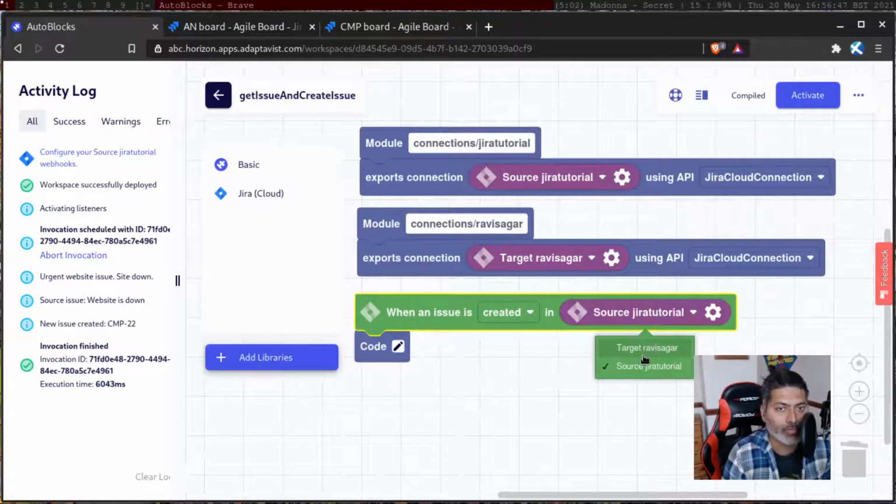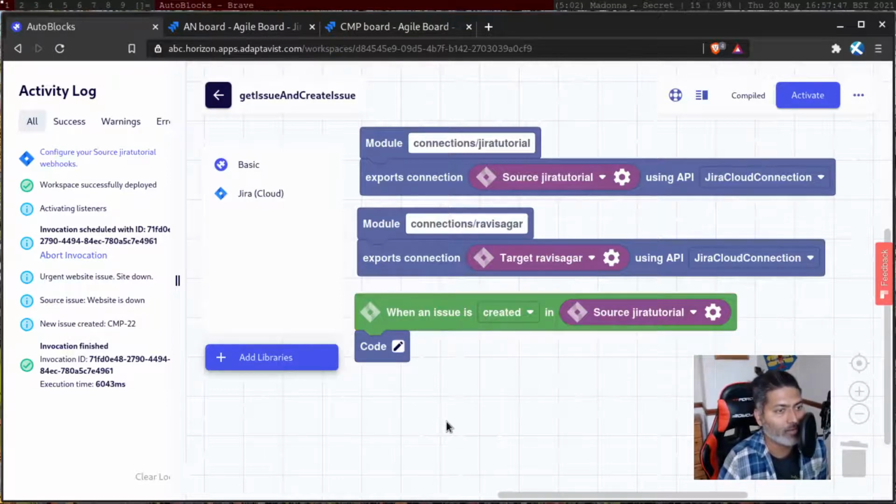In this case it is basically the source, and we are trying to do something in our target, but it could be any other Jira instance. Maybe you have 5 Jira instances, so it is up to you how you want to use it. But if I want, I can now leave this workspace as it is, and it will obviously look for new issues that are getting created. Of course, we are using that unique URL that I used in the webhook, because the moment you create a new issue, you can expect this workspace to do something.